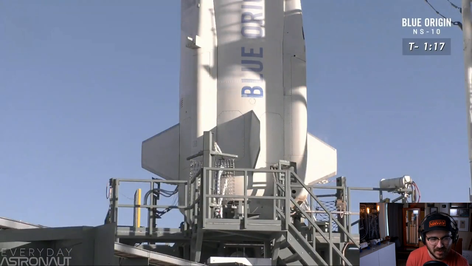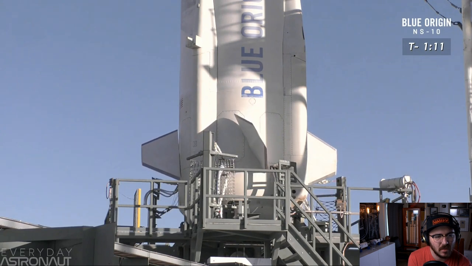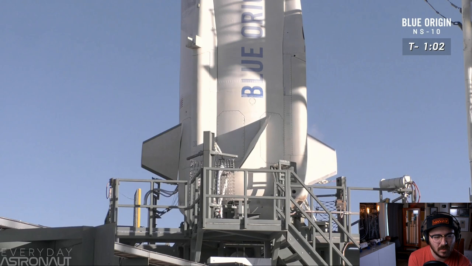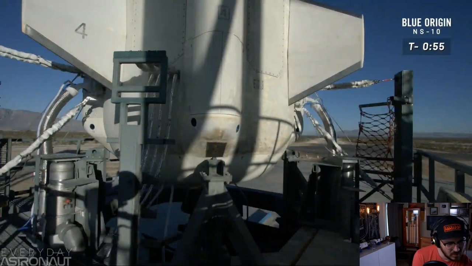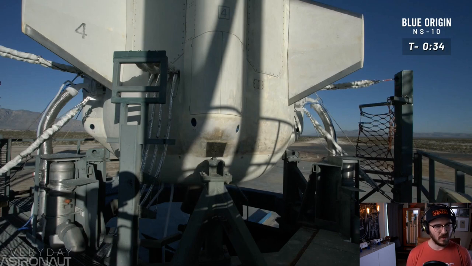All right, at this point, the rocket is going to be going through its built-in tests. We're going to see, there you go, the aft fins moving, making sure it has free range of motion. Get those kinks out. Shortly here, we're going to see the BE-3 engine gimbal. While the rocket is doing this all on her own, our engineers in the Mission Control Center have their eyes on the screens. We want to make sure that the propellants are properly pressurized, as well as in the temperature bounds, a lot easier to do during a cold morning like this in January.